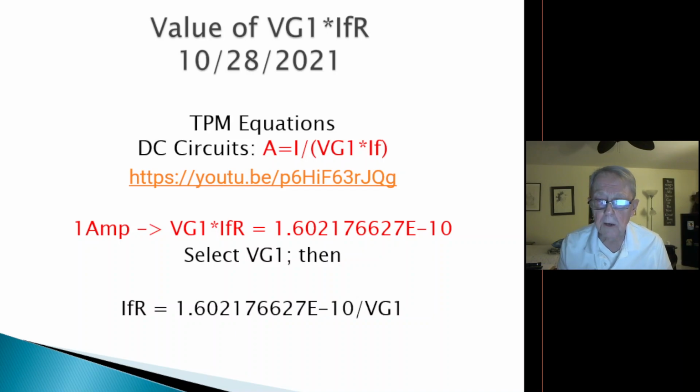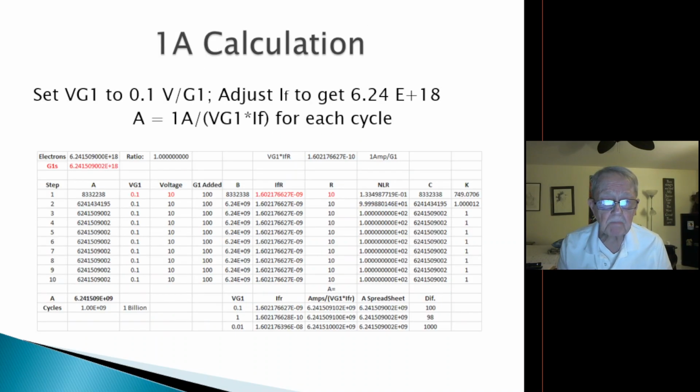In fact, I think I'll cover that a little bit later. In fact, right now I'm going to cover it. This is what I did. The number of electrons passing a point in the circuit in 1 second is 6.24 times 10 to the 18th, a very large number. And so I took a circuit with a 10 volt source in this case, and a 10 ohm resistor, 10 volts, 10 ohms. That's a 1 amp calculation. So this is a 1 amp circuit.